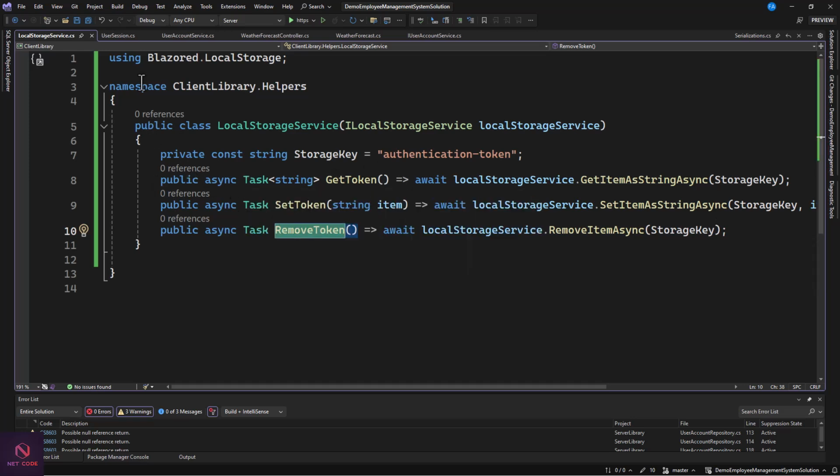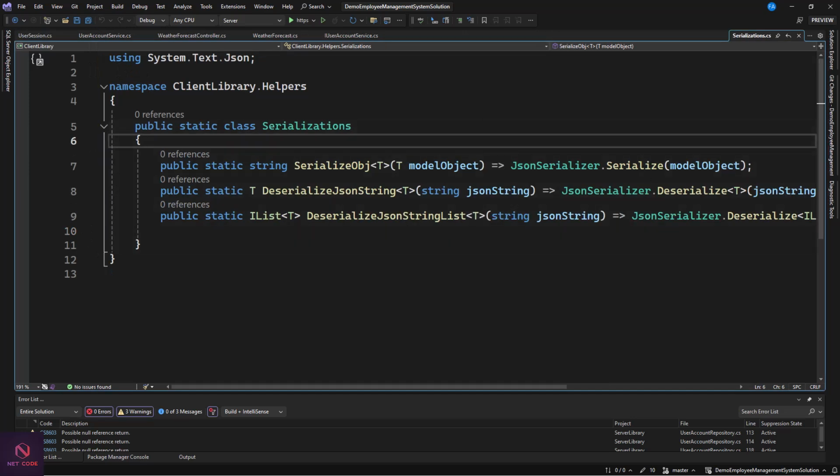Okay. Now the next module that we need to create here is to get an HTTP client. Now with this get HTTP client, we are going to fetch data from the local storage and append it to the header of an HTTP client. So anytime that we call the HTTP client, it's going to get the local storage data, check if it has it, and append it to the header of the HTTP client before it makes a request. Okay, so let's quickly also create that.